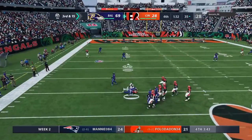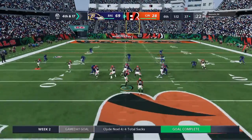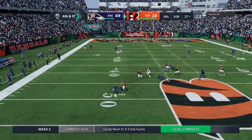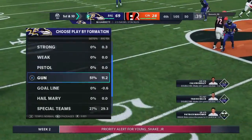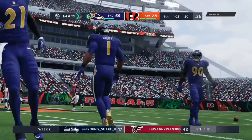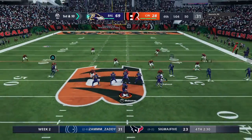Dancing to his left, and he will go down outside of the pocket for a sack. Tried to get away, but could not. And they're indeed going to go for it here on fourth down. So trailing here in the last quarter, let's see how this plays out. Well, the pressure too great, and he goes down once more. That poor quarterback. Oh, my God. This defense will take over right at midfield. He didn't throw it in Detroit. They got him out here throwing the ball.